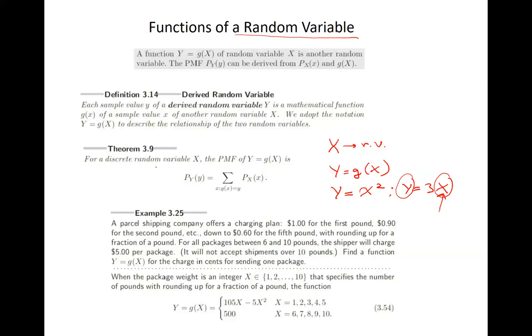Here, how to write the PMF of y? For the PMF of y, simply we determine the values of y by taking the PMF of x over the values where g of x is equal to y. Okay? Here is an example. You can have a look at this example. There is a trick here, by the way, in how to formulate this. Please study this, and if you have any question, we can talk about that later.